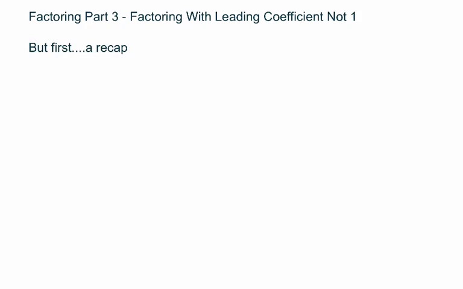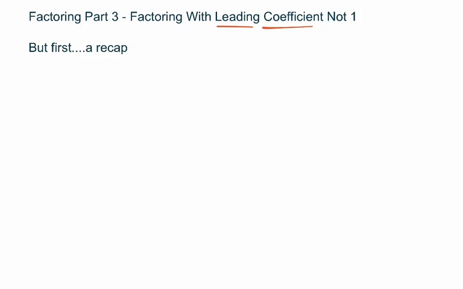Now, I threw some vocabulary out there that you may or may not know. Leading coefficient. It's kind of intuitive if you let yourself stop and think about what the words mean. Leading means going in front, like the leader goes in front, and a coefficient is the number in front of the variable. So leading coefficient would be the number in front of the first variable. It's the first number you see. So it means it's not 1.